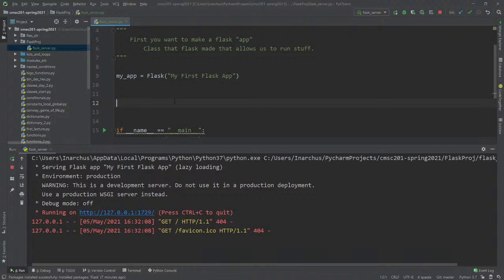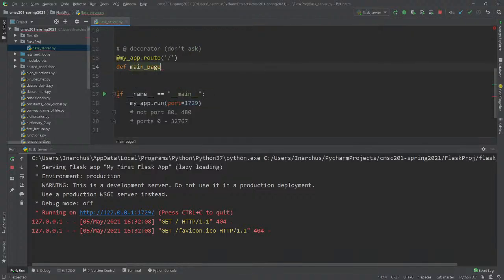Let's add a website. So here what we're going to do is my app. And I know that this might seem confusing because of this @ sign. Well, the @ sign itself is not the confusing thing. The confusing thing is, what the heck is it? And the answer is that it's something called a decorator in Python. And basically, don't ask, okay? I'd have to do an entire class just on decorators. It's probably more confusing than recursion and classes put together if I actually explain what it is. Just assume that what's happening is, okay, let's make this display main page.